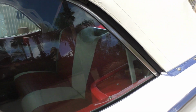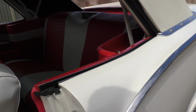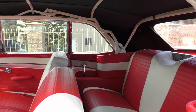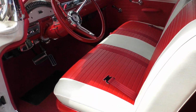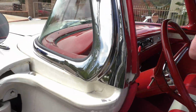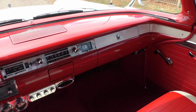All the windows roll down good. We'll kind of give you a feel here. Windows down. Again, a little bit of minor adjustment maybe in order to adjust those. Power top. Starts and runs awesome. Again, the interior in this car just fits this car perfect with the top down. It's quite impressive. Red tonneau cover. We never put the top down. The owner has some top down shots with a tonneau on that we'll post at Spud's Garage.